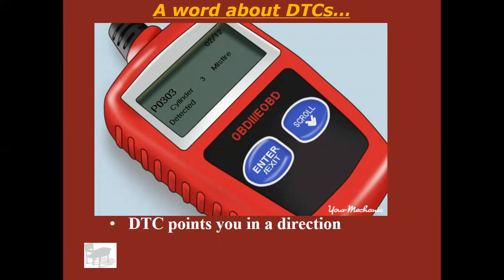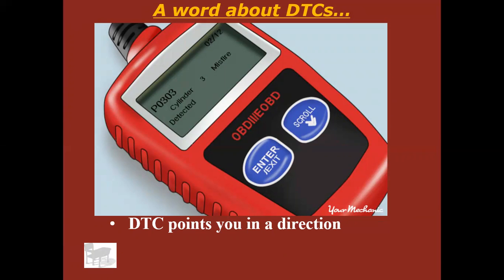All right. I want to be clear here. If you scan codes, read codes on an OBD2 vehicle, or OBD1 works too, and you get something like this, P0303, cylinder 3 misfire, this doesn't tell you the whole story, right? It just points you in a direction. There's a lot of reasons why cylinder 3 could be misfiring. It could be a dirty spark plug. It could be a bad plug wire. It could be a bad coil. It could be a bad injector. Could be an oil leak that's dumping a bunch of oil into that cylinder, so it's not firing as well or efficiently. I mean, lots of things.